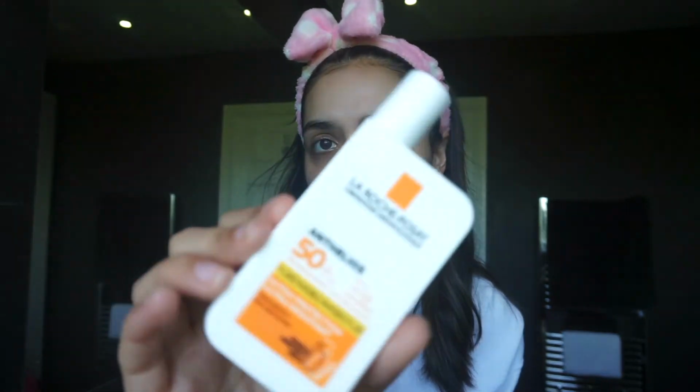This one's really nice. It's by La Roche-Posay, and it's the Factor 50 Invisible Fluid, I think it's called. And it's really nice because it's really lightweight. It dries down super quickly, and you can't feel it on your skin. It doesn't feel thick or heavy or anything like that. So just apply about that amount and then just start gently rubbing that in. And it just dries down so quickly, and it actually gives you a really nice glow. It doesn't leave a white cast or anything like that, so I really like this SPF. We're pretty much done now.